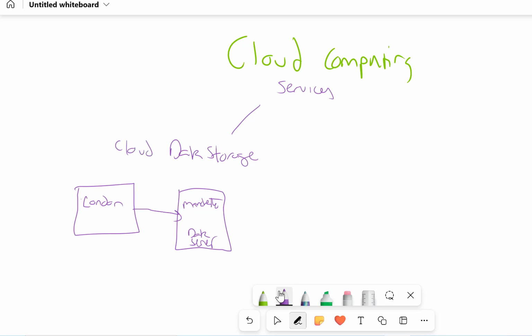It basically means that somebody else, a third party, is responsible for managing my data, security. So this involves security. It involves backing up my data for me so I don't have to do it myself.